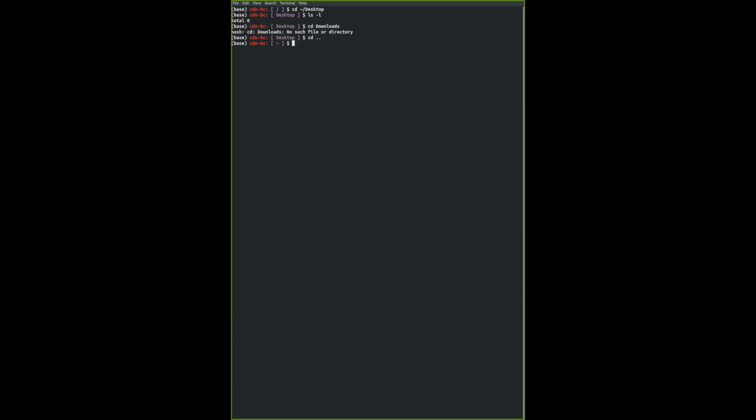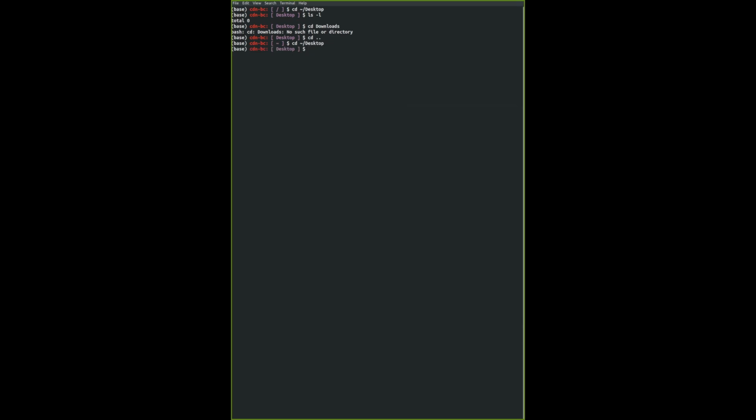Okay, so this is relative system. So just to reiterate, a full path. If you want to specify a full path, I'm going to retrieve back this function here, cd tilde desktop. So this is what a full path looks like.